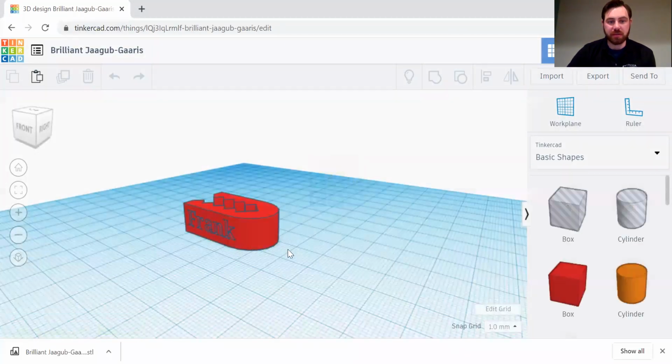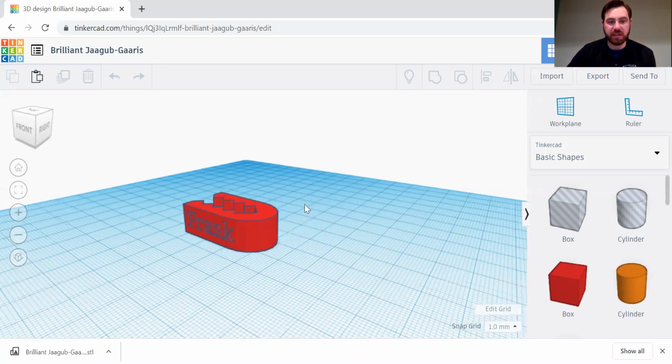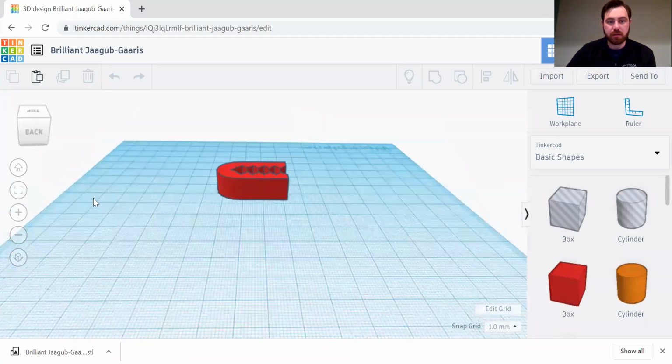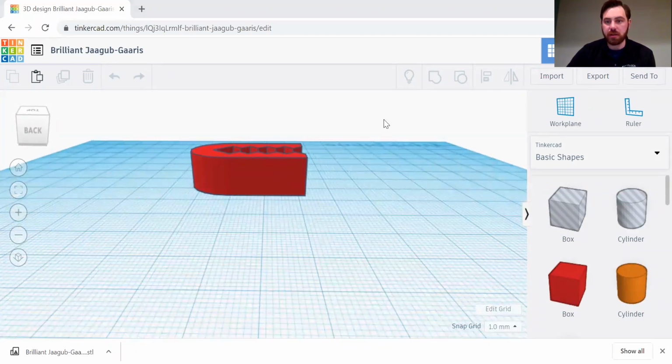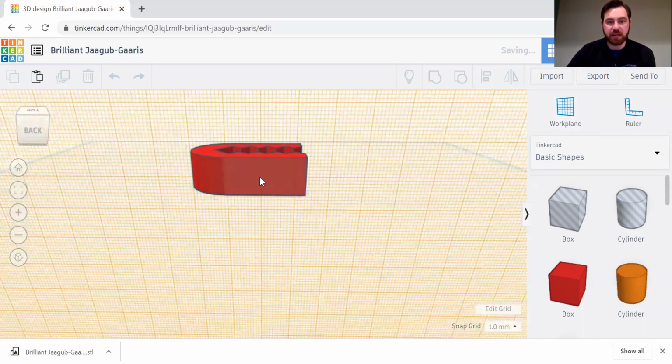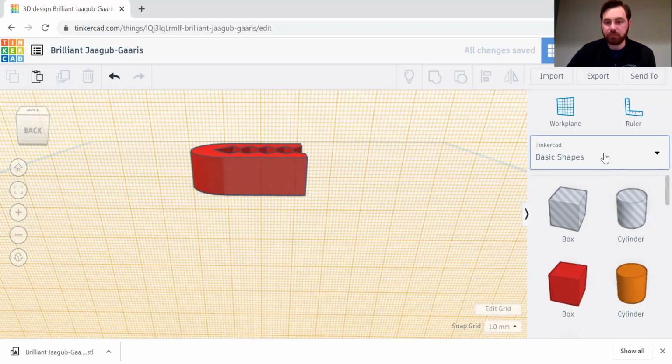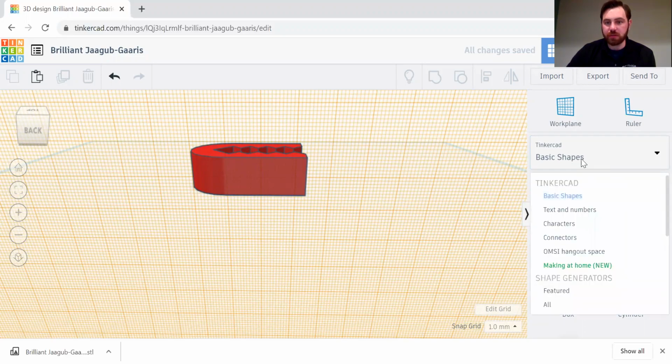Let's go back here into our potato chip clip. I'm going to scroll over to the other side. Start with a fresh side here, and then I'm going to grab a new work plane, place that on the side, and then go to our text feature.